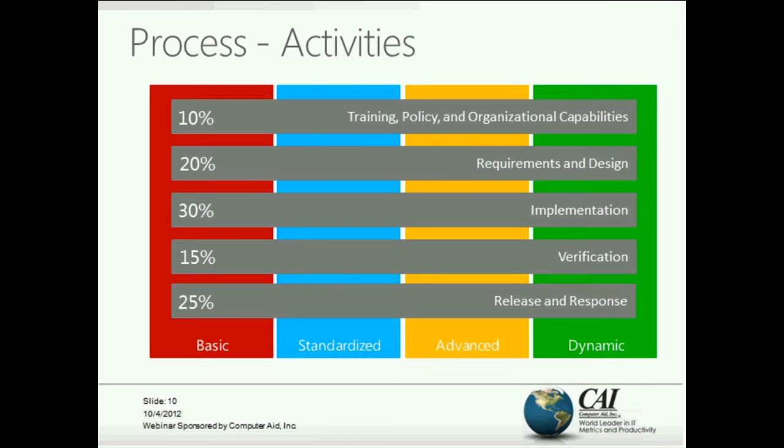Each of these segments are going to vary based on things like, is this the way it's always done? You look at somebody and you say, geez, you have a hard time getting code out of test and into a production environment. You have a hard time getting your infrastructure connected between sites. And you start hearing things like, this is the way it's always done. Or, in the past, we've never been able to measure this and we're not able to measure it now. When people fall back onto those reactive statements, you know you're in a very basic or potentially standardized environment, certainly not into the advanced or dynamic range.